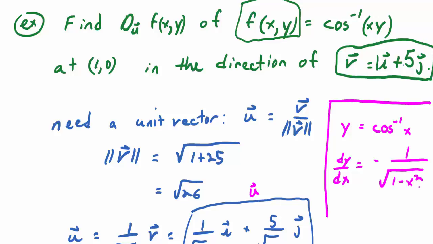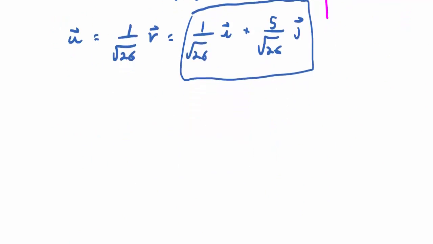Okay, so we'll adjust that formula to work with what we have here, because we have f(x,y) equals the cosine inverse of x times y. So if you take the derivative with respect to x, now I get a little lazy here and I leave off the (x,y), okay? If you're plugging in a point, you better put in what those point values are. If you're plugging in an x and y value, you better put in what it is. Okay, what's the derivative of f with respect to x at (x,y)?